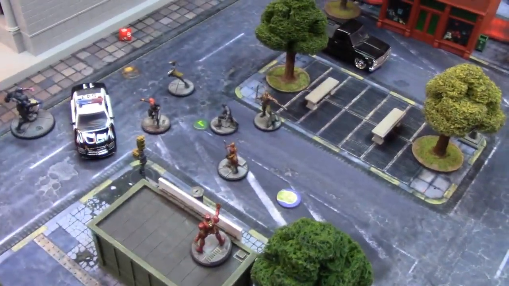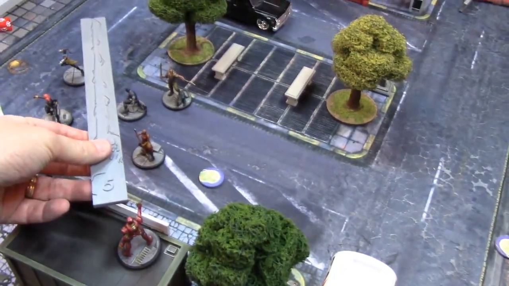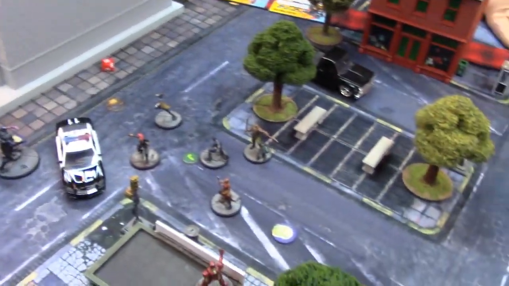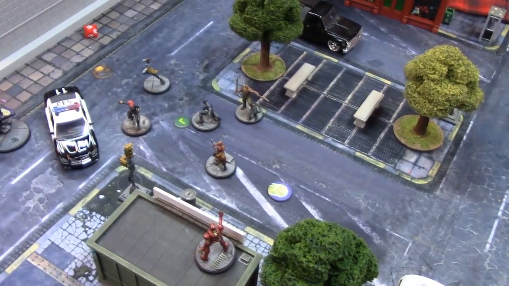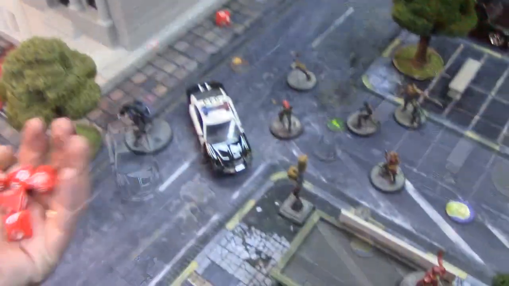Okay. And then he's going to stare down Black Panther. And he's going to attempt to do... Oh, there we go. He's going to pay 2 of his power, and he's going to do homing rockets on Black Panther. Okay, so it's 5 dice.